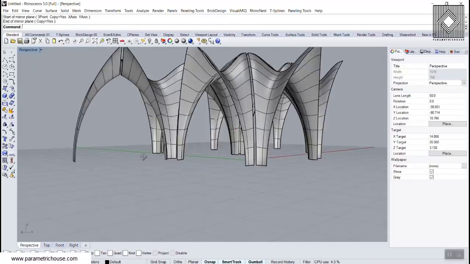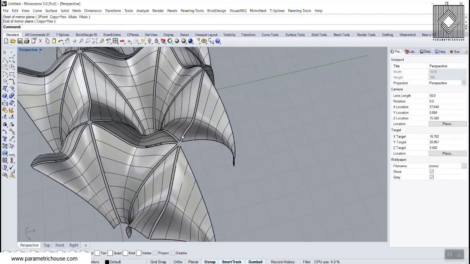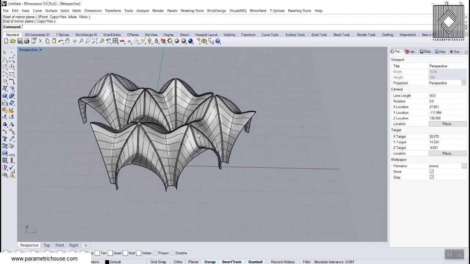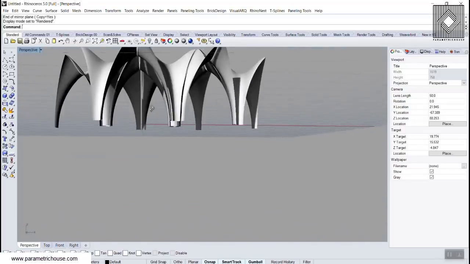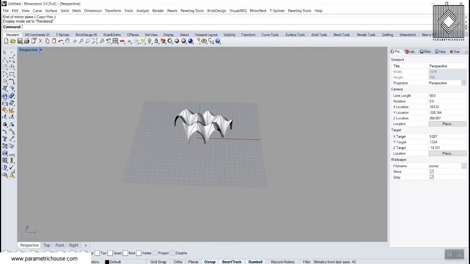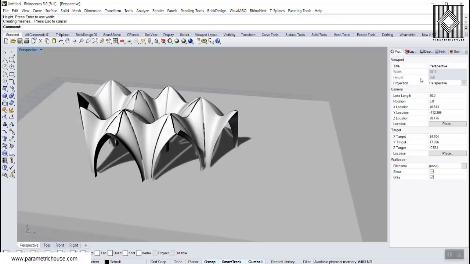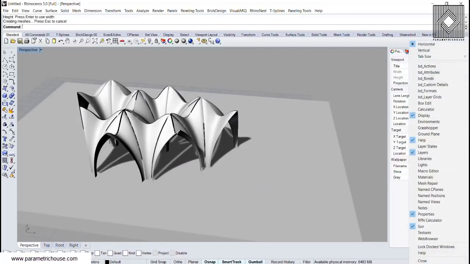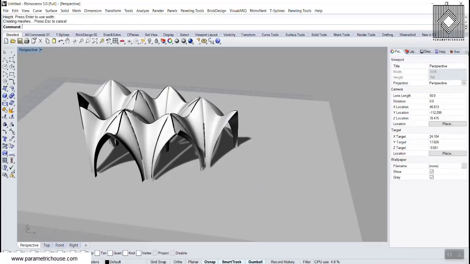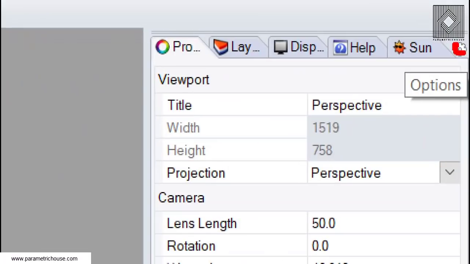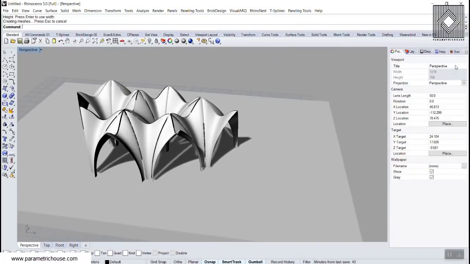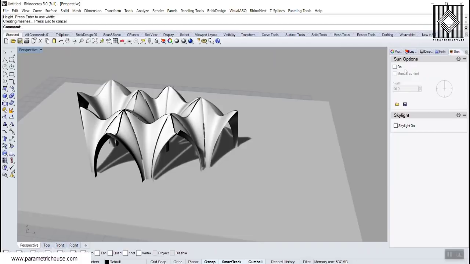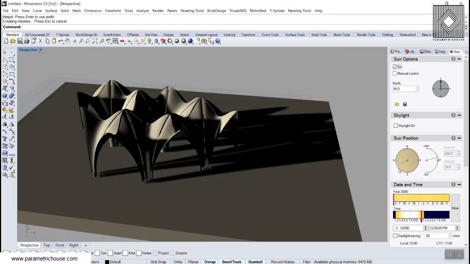Okay, that's it. If you really want the exact Confluent Park, these are the sections, and let's just go to the rendered and see this is the results. We can just simply put a box here. Let's just turn the sun on. You can go here and click on this and go to the sun, and let's just turn sun on. Just change this.